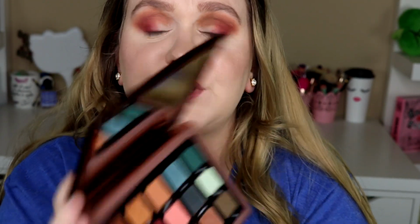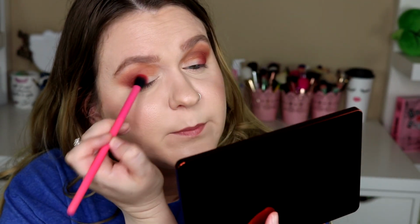Okay, so I feel like since we're going so deep and dark and vampy, I think I'm going to put Mindful, which is the cream to powder, just on the very outer corner, to extra deepen it up and give it a little bit more spice. So let me just finish putting Vigor. I don't feel like it's even, so let me even that out. And then let's go ahead and go in with Mindful.